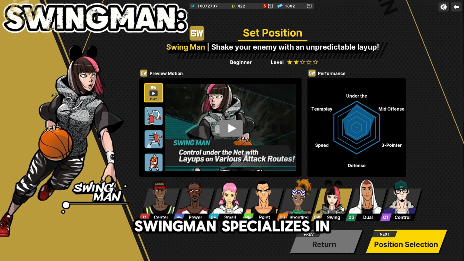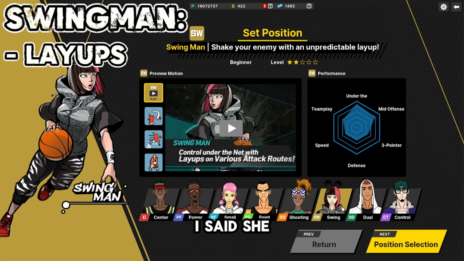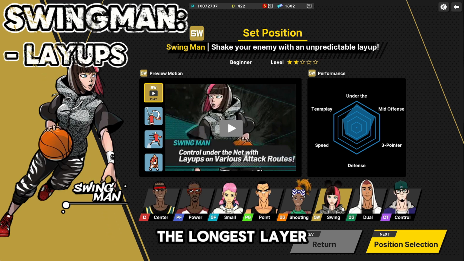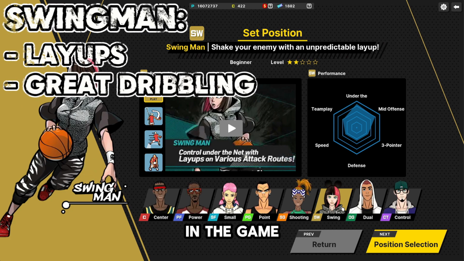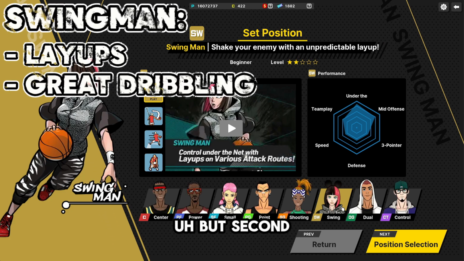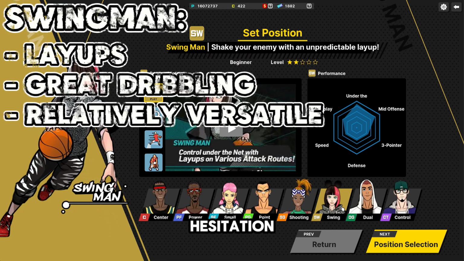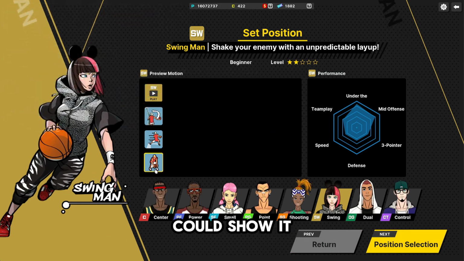Swingman specializes in laying up. She has a scoop animation. I said she, like it. That's crazy. They can scoop. They have the longest lay range, and they have the second best dribbling in the game, in my opinion. Right, but second is good. They have a lot of different options you could do. They have a hesitation, which looks crazy if you know how to work with it. I think I could show it right here.